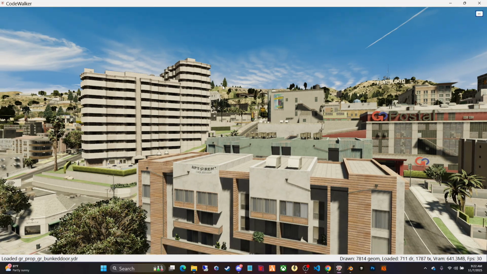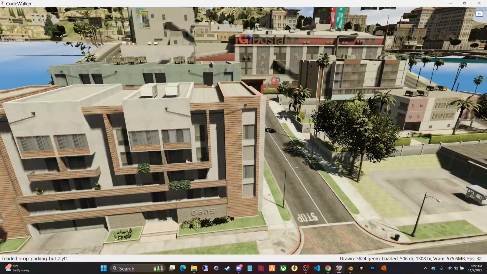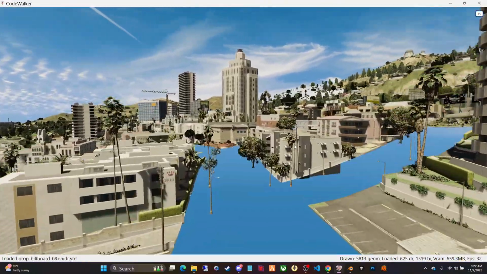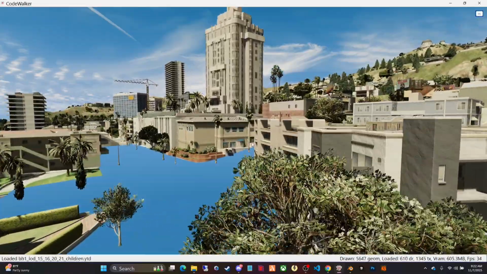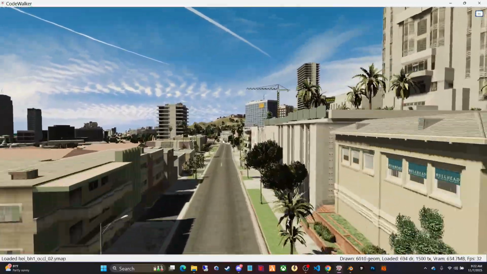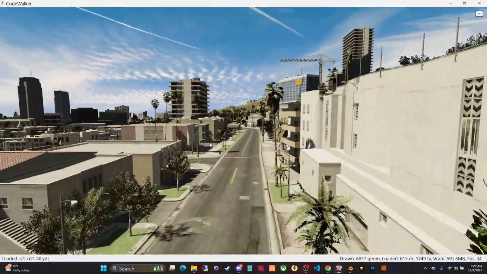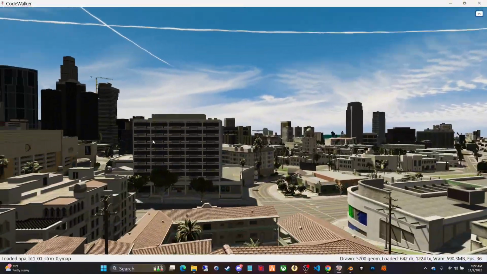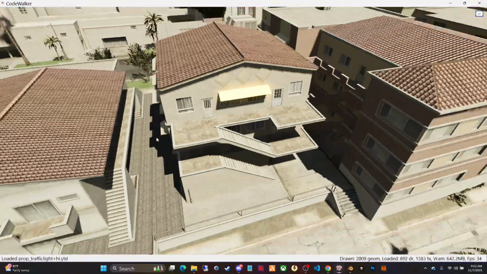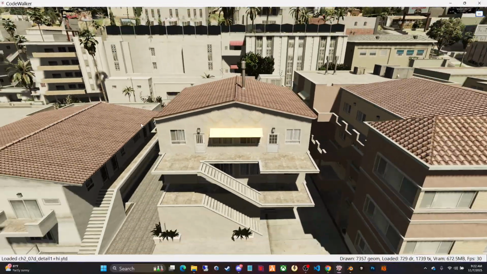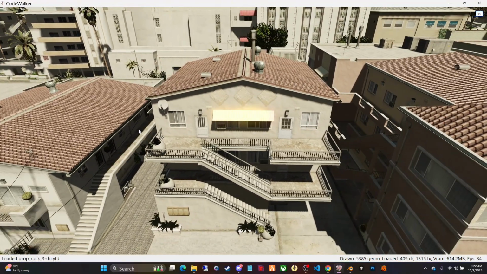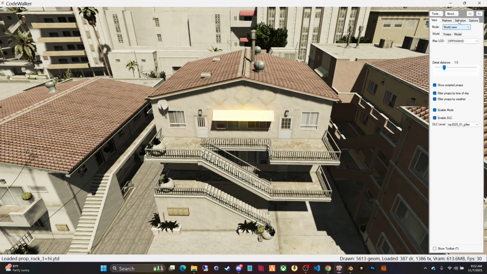Okay. So we are in CodeWalker. So now I just, no, it's the next street. It's right here. Okay, so this is where we're gonna put it at. So let's cross our fingers that this is going to work out.